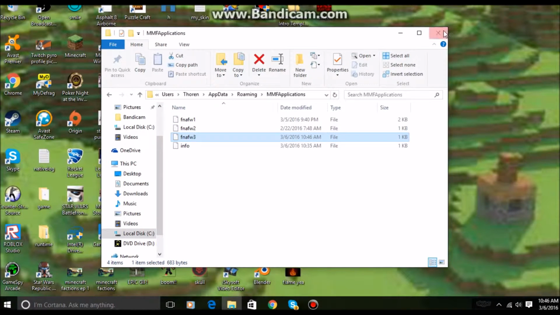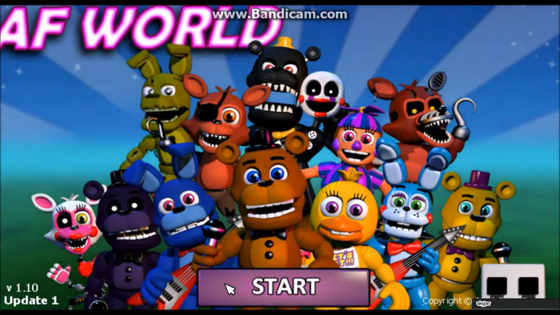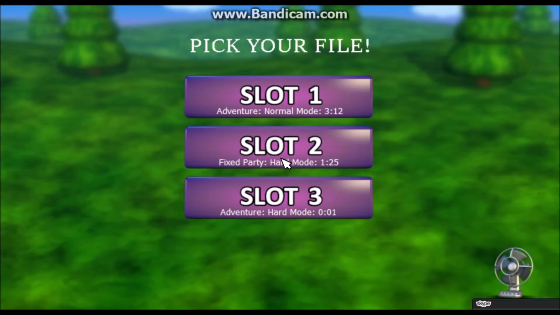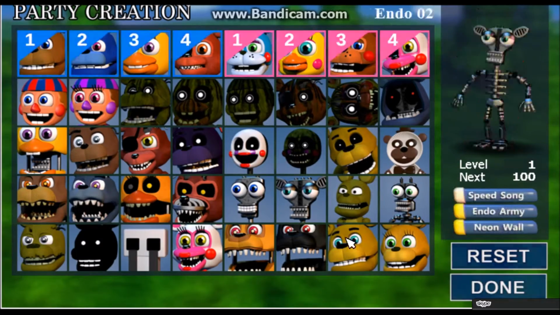Then you go on to FNAF World. Let me go on FNAF World and I'll show you this actually works. If I do start, see, I have the fan right there. If I go to slot 3 and continue, look, I have all the characters.